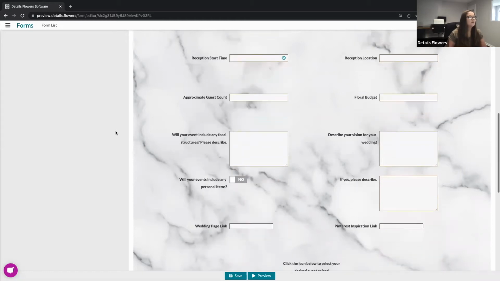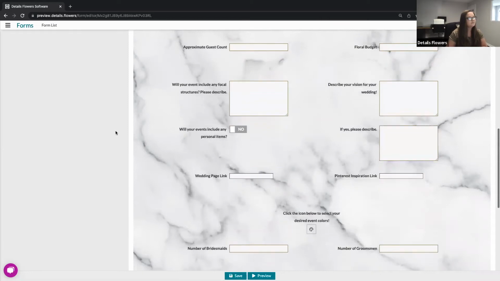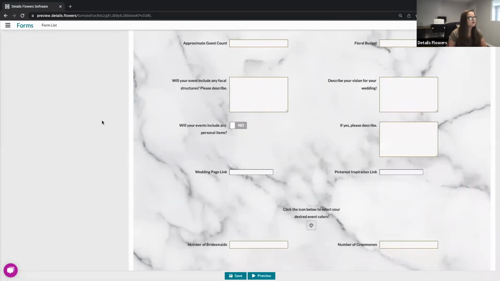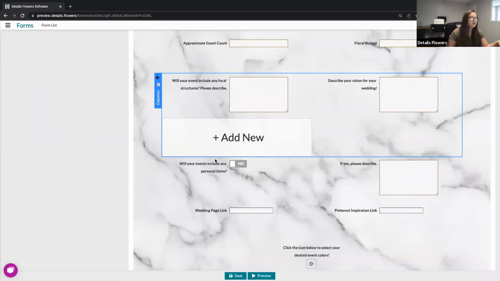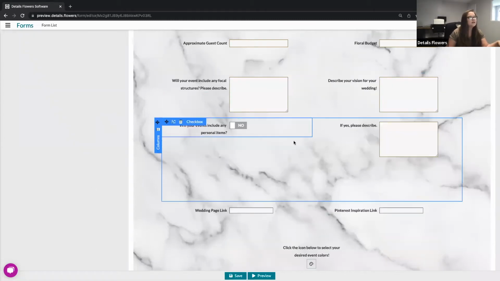We also have our approximate guest count and then what their floral budget is. There's a couple of different gauging questions here, like if they want any focal structures to be in their event, and then what their overall vision for their wedding is. If your events will include any personal items, and then if they will, can they describe?